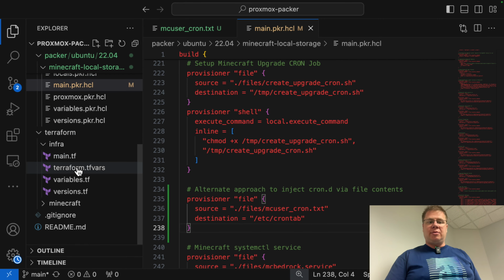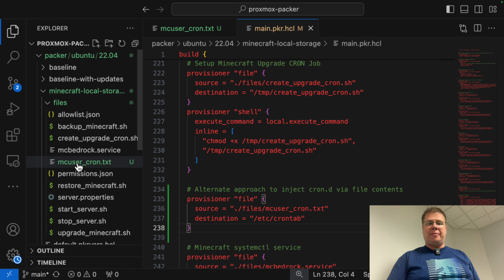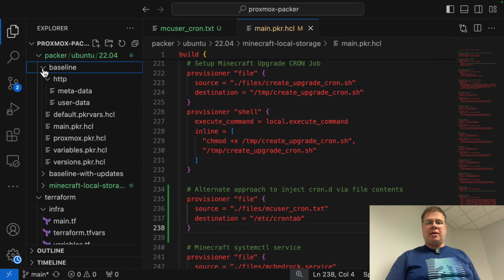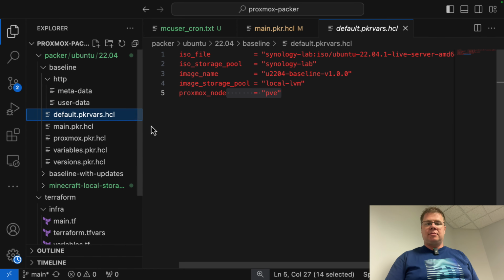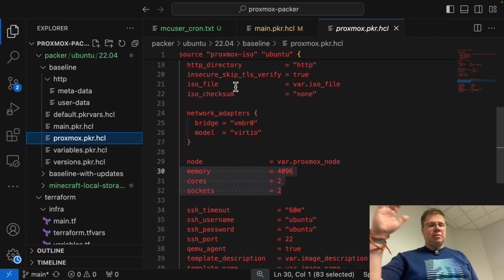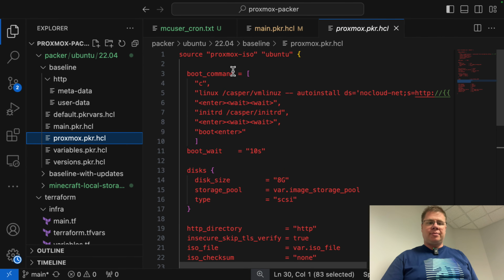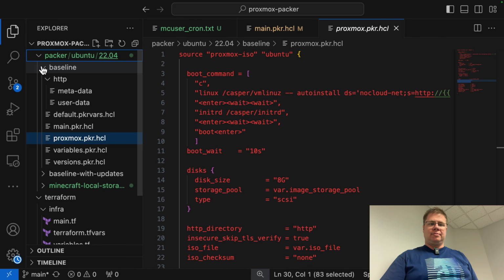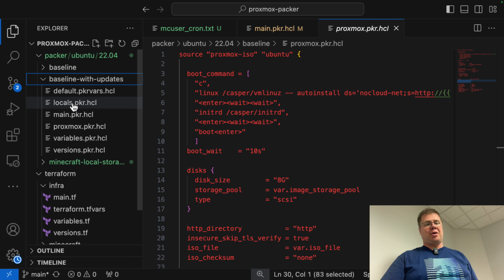Yeah, so basically what I did was I have this Proxmox ISO. I build the baseline Ubuntu. Then, oops, you're going to laugh, probably.